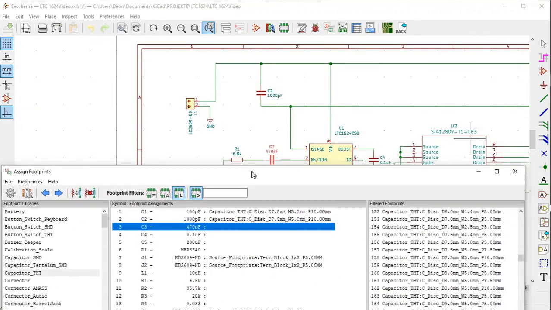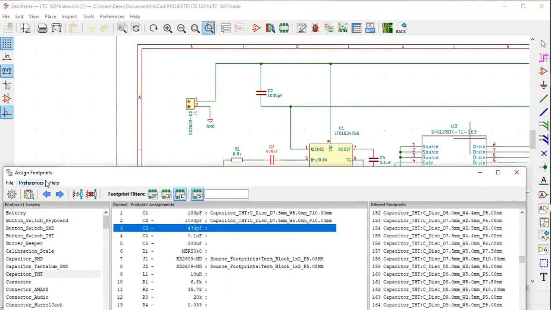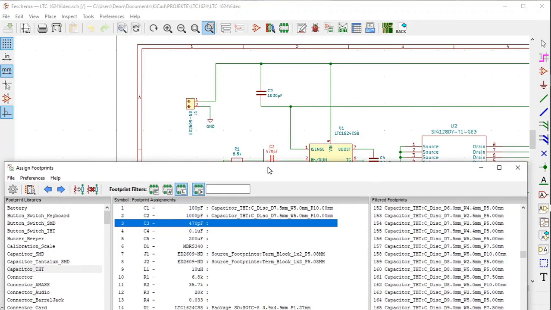Once again, because it's selected in the assign footprints window, it turns red in the schematic, the drawing or circuit diagram of the circuit that we are going to manufacture a printed circuit board for.